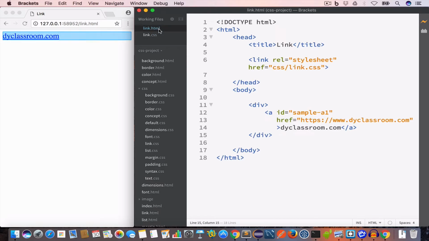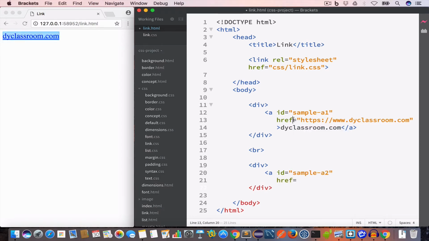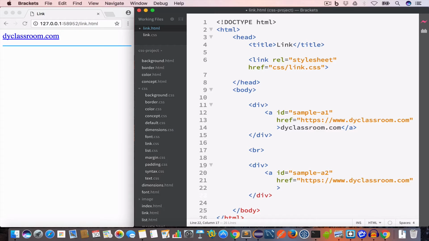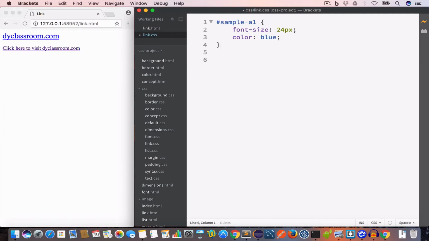So let's say inside our HTML file, we have another div, and inside this div, let's say we have another anchor having ID sample-a2 and href similar to the first one, and content is click here to visit dyclassroom.com.